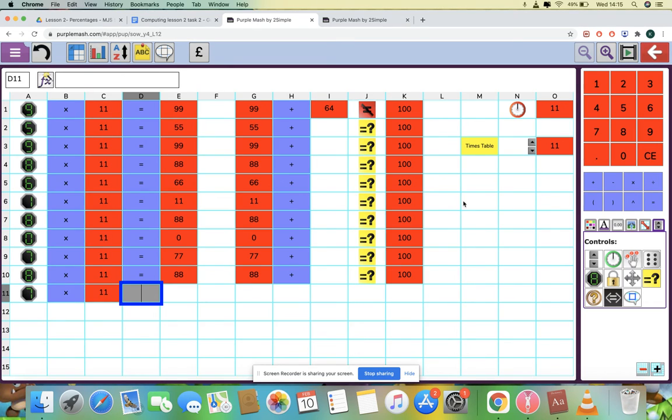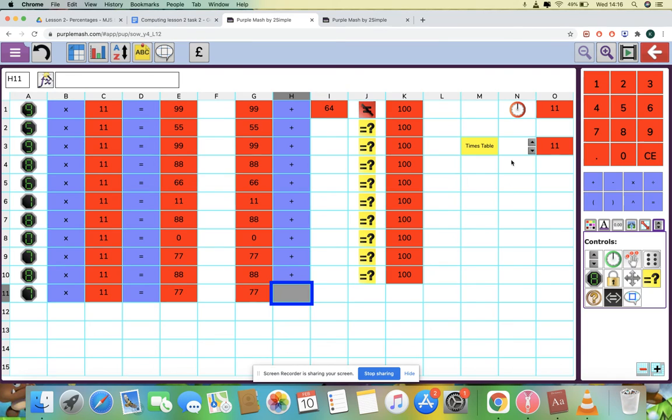So then if I put my equals, it gives me the answer in E automatically. Now, what we've got in here, we need this number to match whatever happens here. So I'm going to click in the cell, go back up to my formula wizard, press equals, click on the one I want it to be the same as. So I want it to be the same as E11 in this case. Enter, and it gives me 77 there.